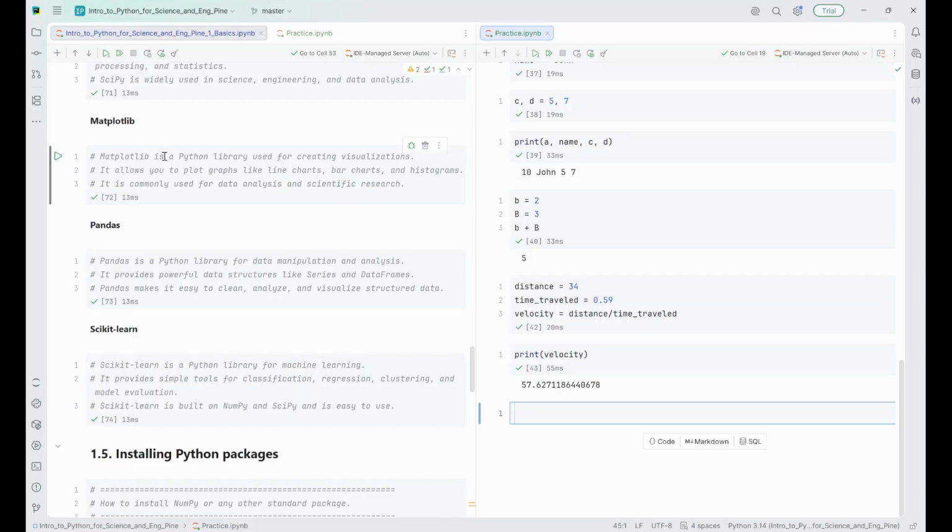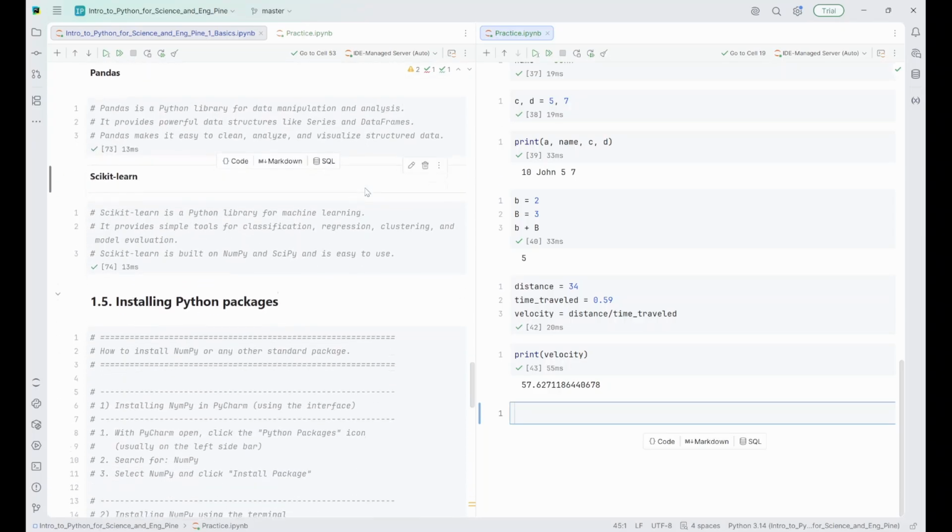Matplotlib is the main Python library for creating, for example, visualizations and graphics. It allows you to create plots like line graphs, bar charts, and histograms. It is commonly used for data analysis and scientific research.